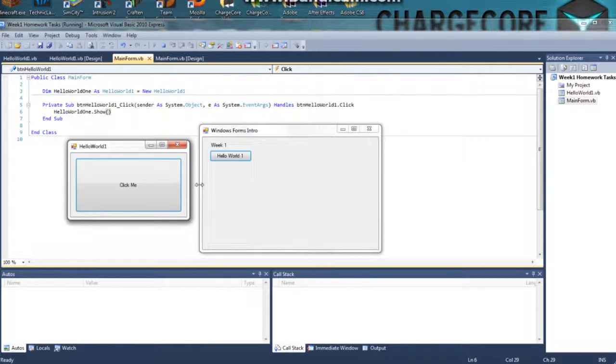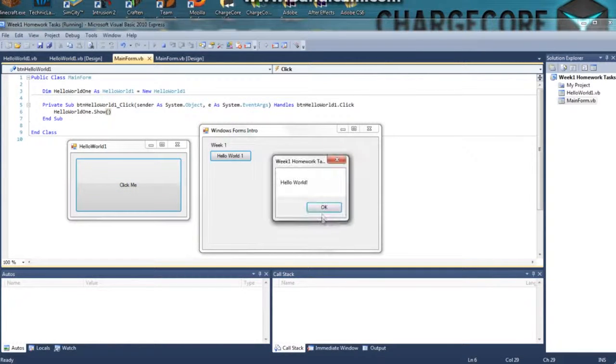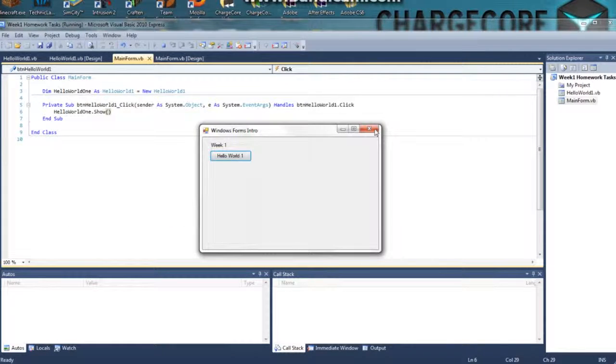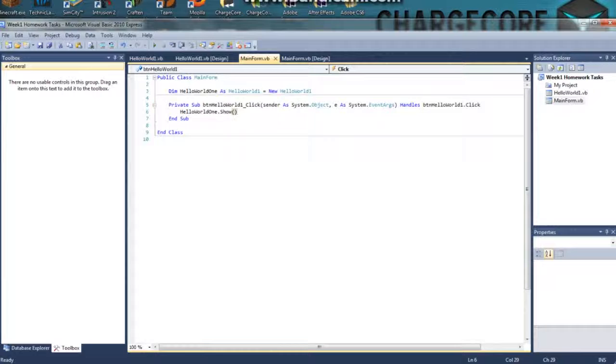So press OK, that closes it off, and we're done. And obviously we can do this as many times as we want. That all works fine. So if I just close that and close this, moving on to the next task, I'm just going to wipe out the code that I've got currently and return to the recording.